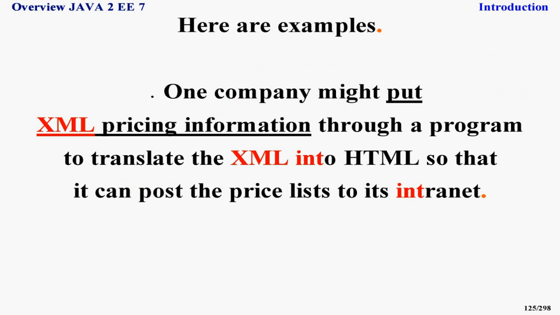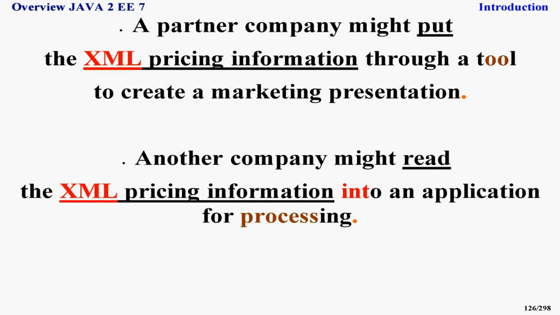One company might put XML pricing information through a program to translate the XML into HTML so that it can post the price lists to its intranet. A partner company might put the XML pricing information through a tool to create a marketing presentation. Another company might read the XML pricing information into an application for processing.